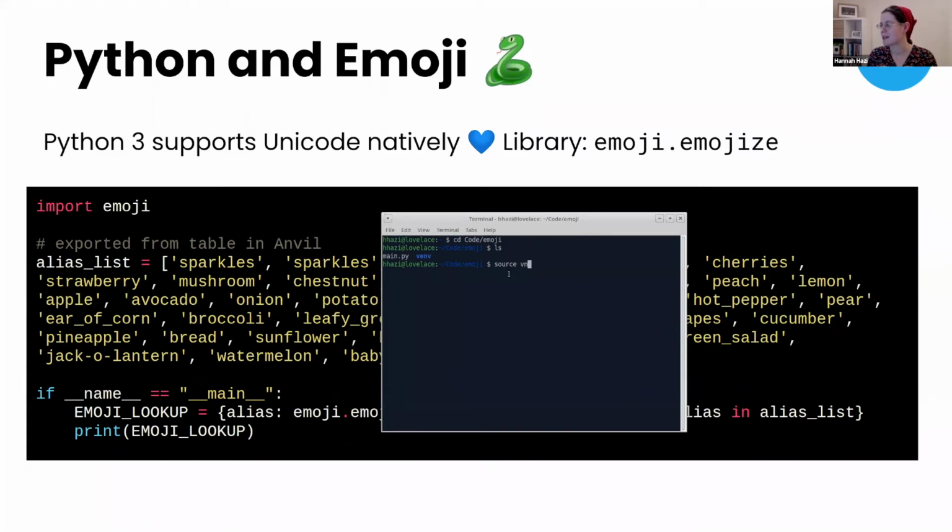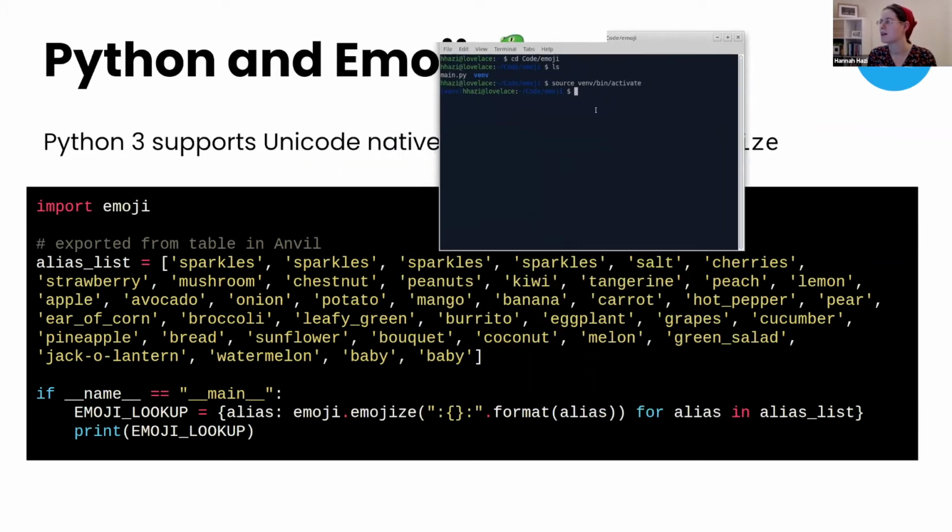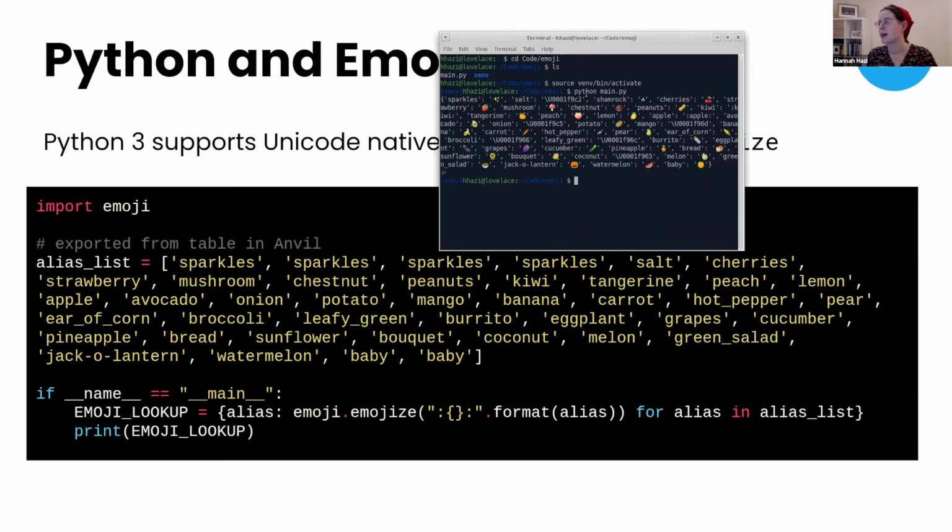So this is a tiny piece of code that I wrote basically to preview the different emoji that I was working with. Let me just activate the environment. So main.py is just the code that you can see under there. The nice thing is that there are these emoji aliases, which are the English description for each emoji.